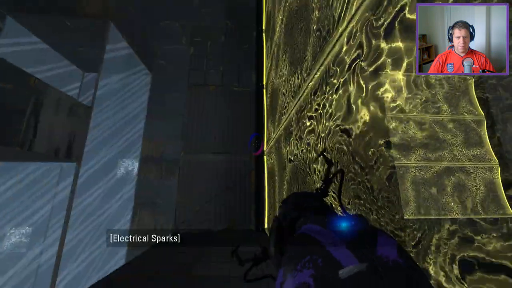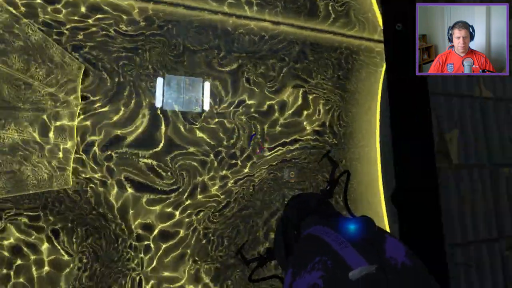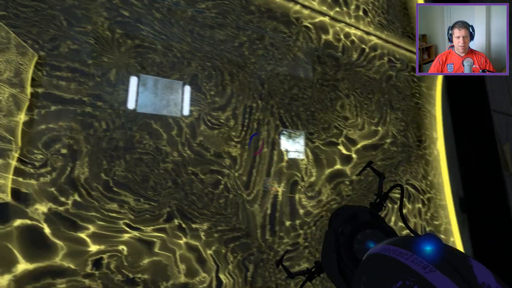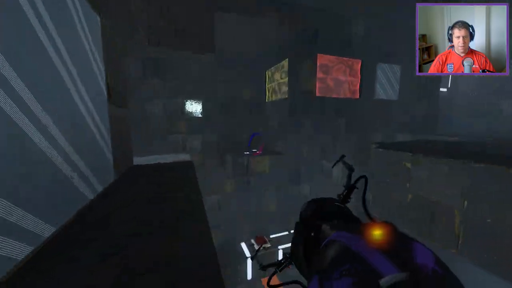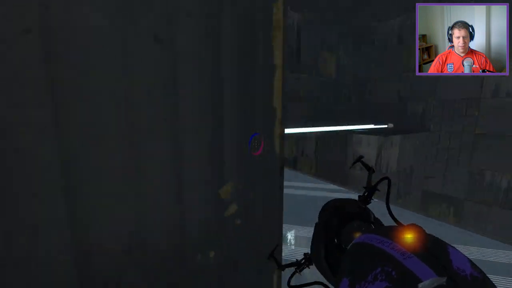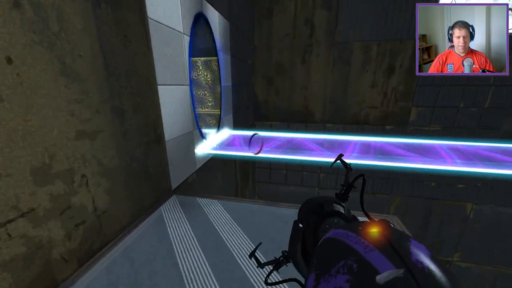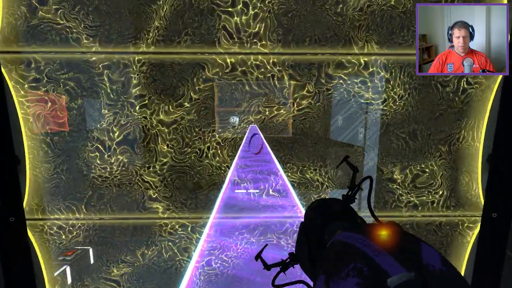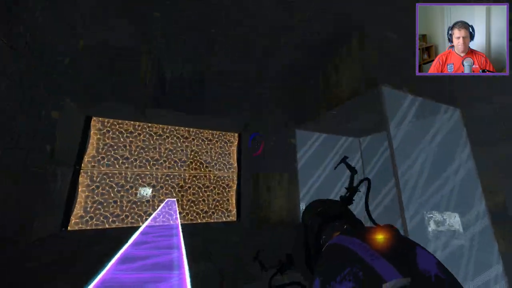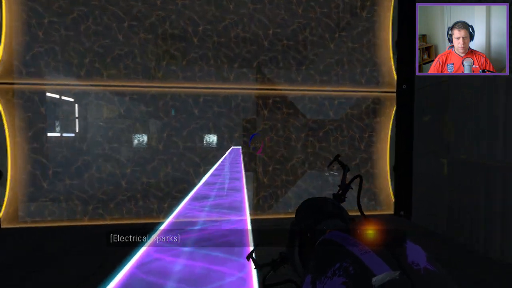How does that help me? Oh wow, I could have. Oh man. Well, I feel dumb. I thought I was trapped in there when I did the light bridge, but no, I could have walked through there. That should have saved a whole lot of time. Oh jeez. Okay, so now I'm here.